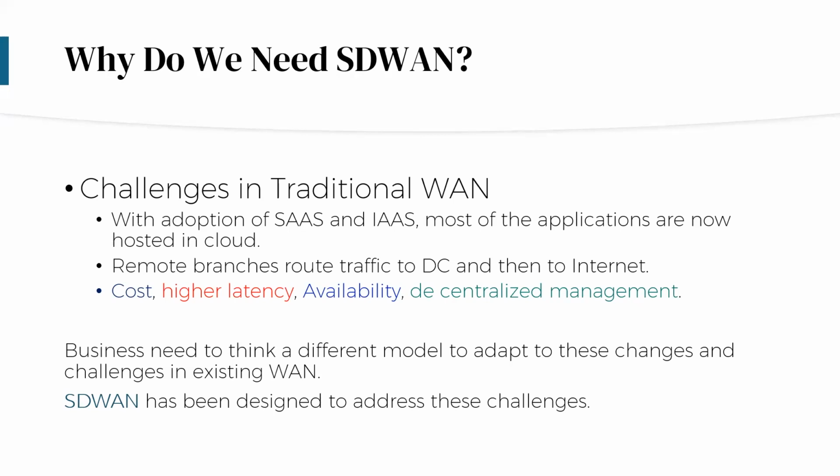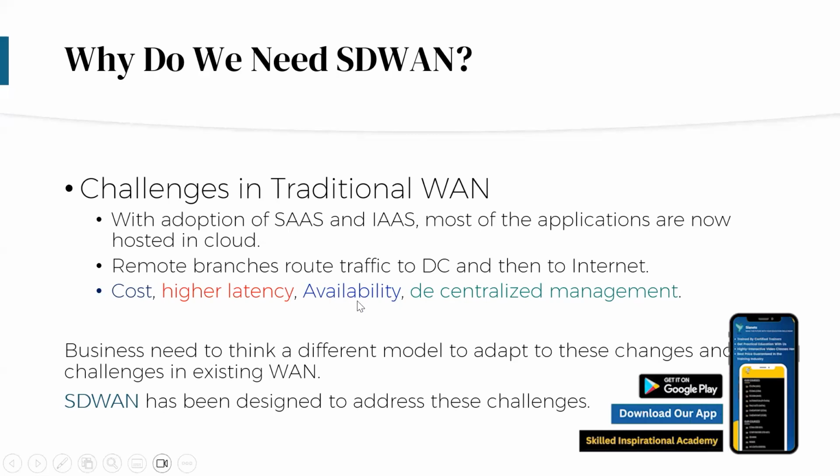Placing multiple firewalls on all the remote sites is actually very costly for every business organization. So the most common deployment is that we deploy the firewalls and all the security appliances in the data center itself. So the traffic from the remote site comes to the DC and then goes to the cloud. Now you need to understand that it's a single point of failure. For example, if your data center fails, it's an availability challenge as well.